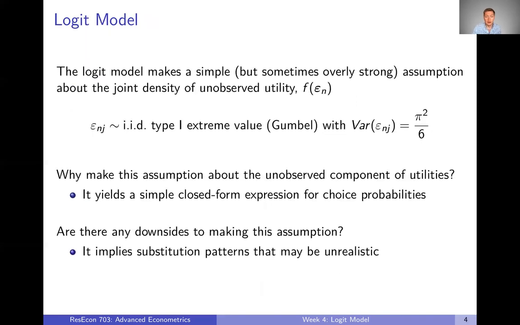So what we're going to do with the logit model: we're still going to start from that same setup, but now we're going to make one additional assumption to get ourselves to a much simpler expression for choice probabilities. And that assumption, which sometimes is going to be overly strong but we're going to start with it here, is going to be about the joint density of the unobserved utility, the epsilons for a given decision maker.